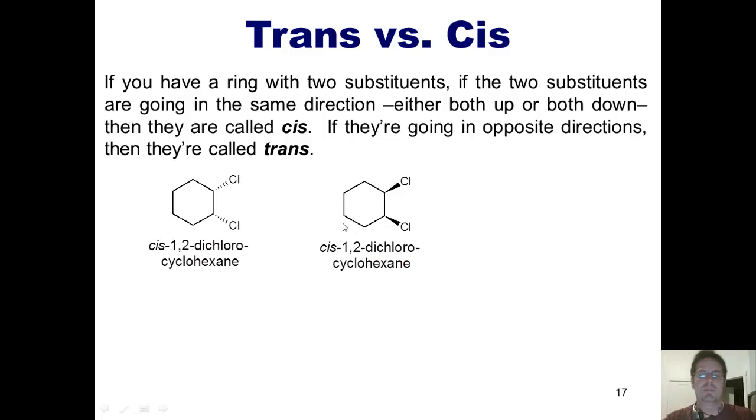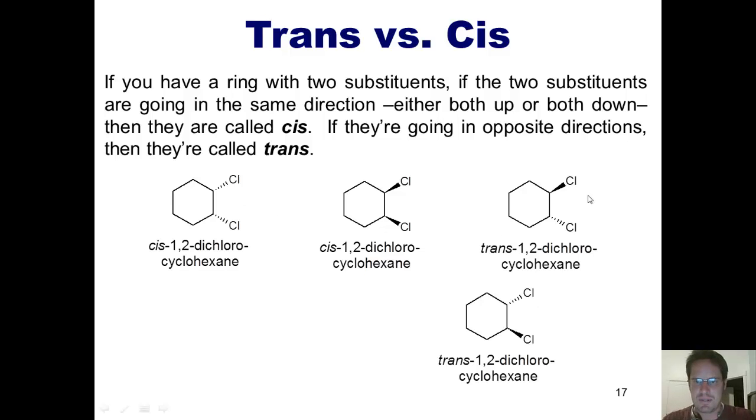Now, parenthetically, you might not believe me, but these two molecules, the one on the left and the one on the right, are actually exactly the same. If you could imagine taking this molecule right here and flipping it upside down like a pancake, both of these chlorines would swap places and their bonds would both be dashed going down. These two molecules would therefore look and therefore are exactly the same.